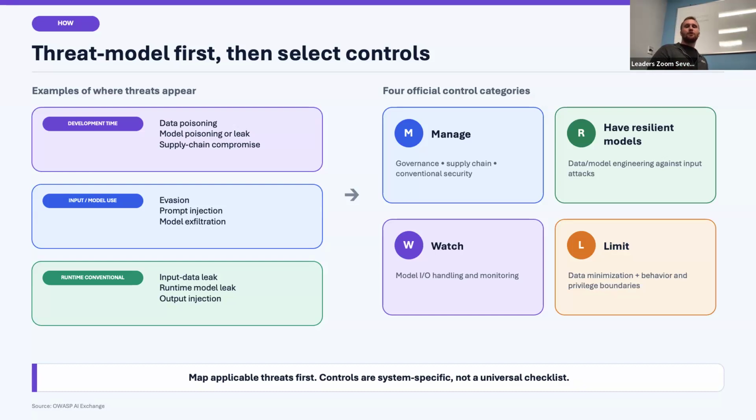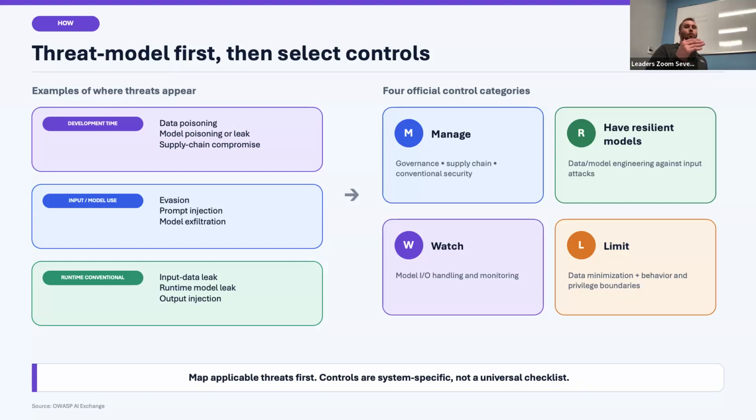So you have the first one, which is manage. That's about governance, supply chain management, and conventional security. Then you have this other one, they call it resilience models. It's interesting how all the other ones are one word, but this one's three words. This one's about building the models and data pipelines to better resist input attacks.